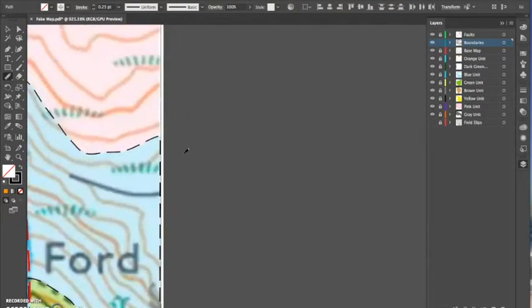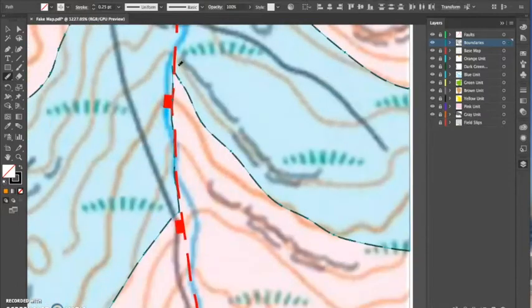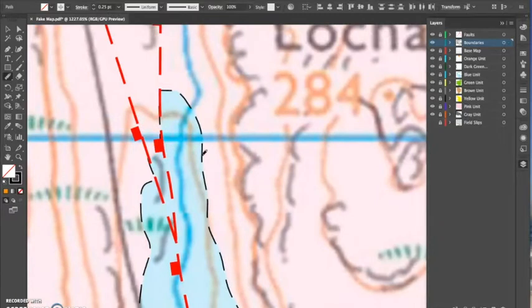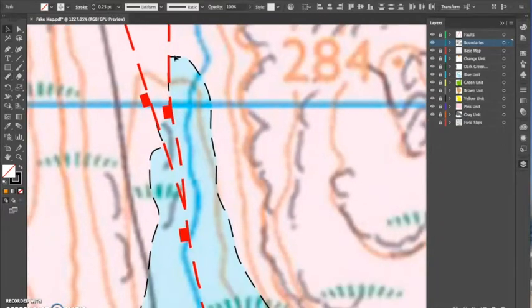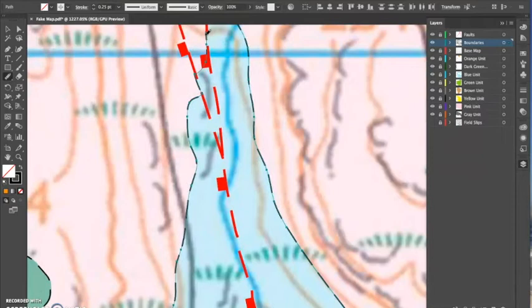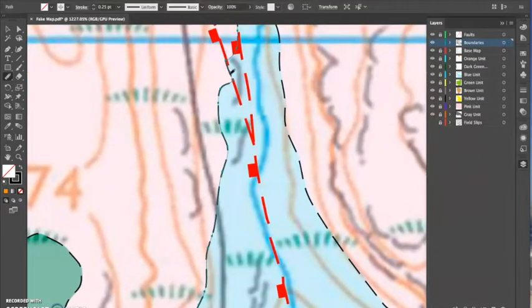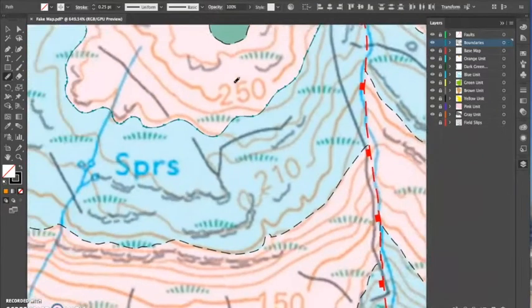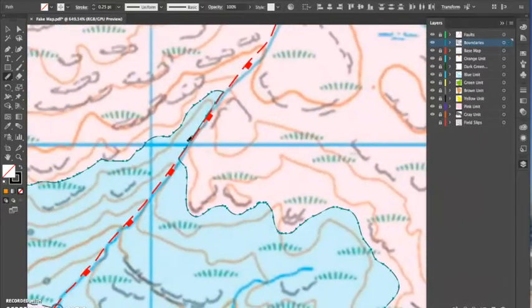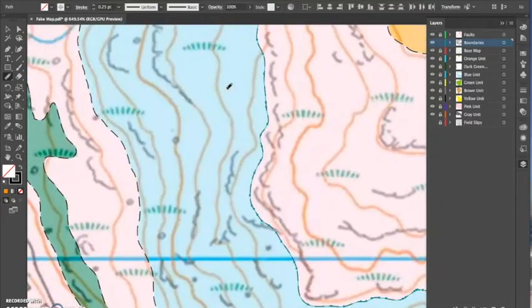And along the faults. As it's a fault, it doesn't need to have a boundary as well. The change in geology is indicated by the fault on an offset. So, using the path eraser tool is what I'm using to rub this all out. I just go around and rub out the excess boundary lines. So going around all these faults and all the ends of the maps.